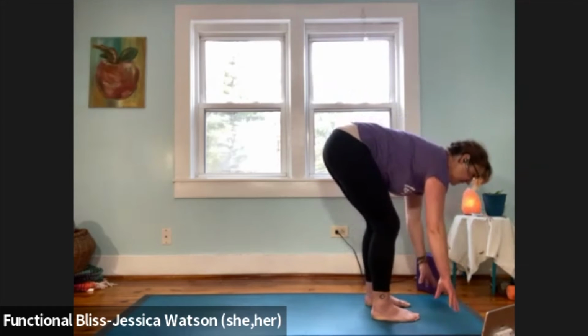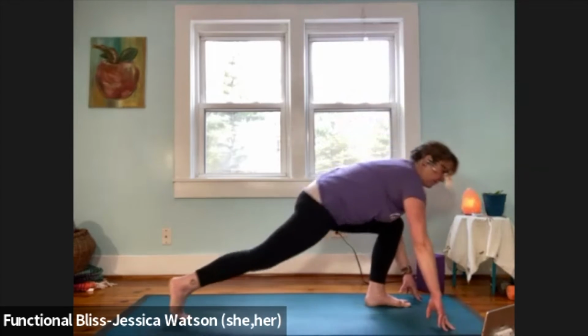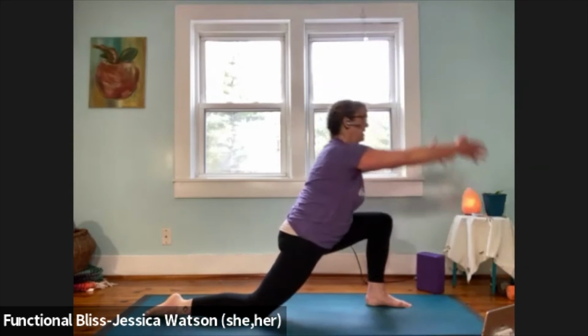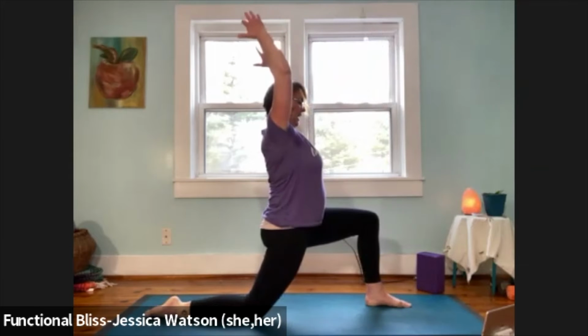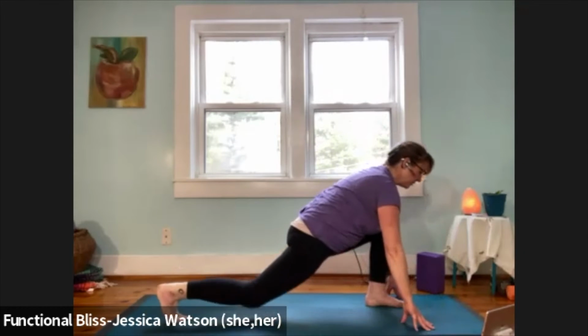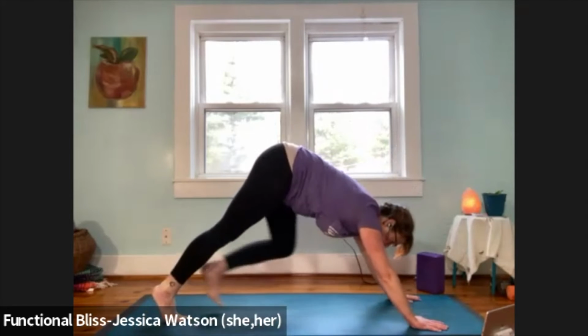Exhale to soften down. Step the right leg back, low lunge. Bring the knee down. Toes tucked or release, totally up to you. One big breath. Inhale, lift your arms up. Exhale, bring your arms down, curl your back toes under. We're going to step back to downward facing dog. So pick that back knee up, front foot steps back.